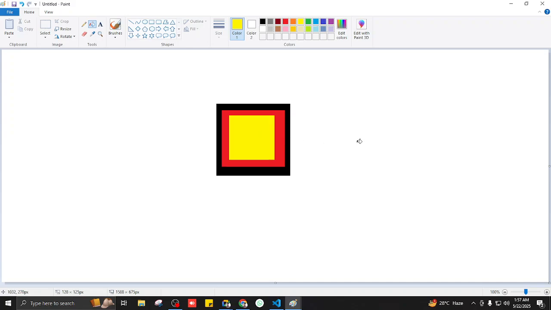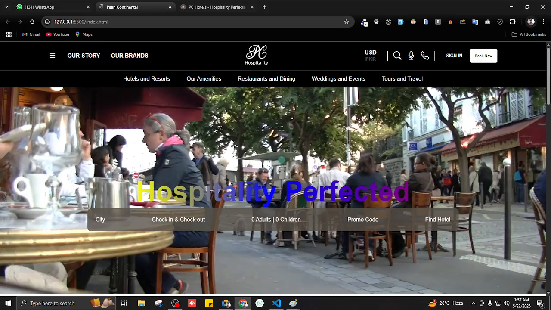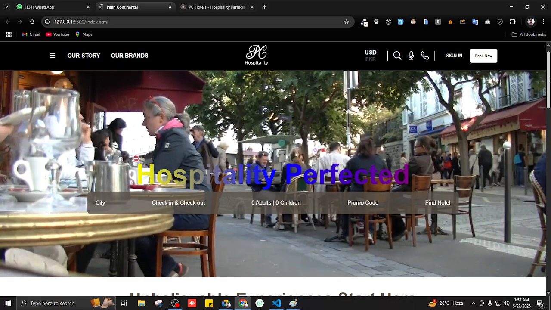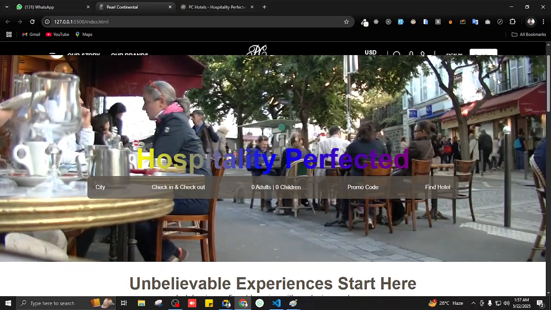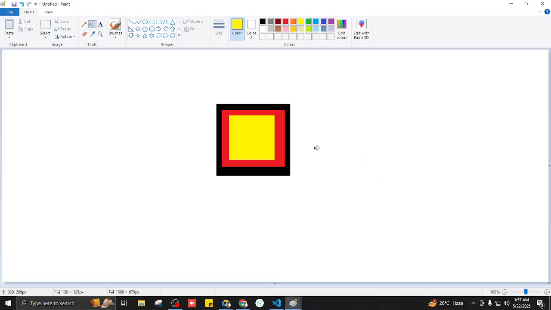Now all of these divs are stacked on top of each other, just like in our website. When I scroll down, this video div and this navbar div are stacked on top of each other. Are they or are they not? This video is stacked on top of this navbar. Yeah, they are, just like this.